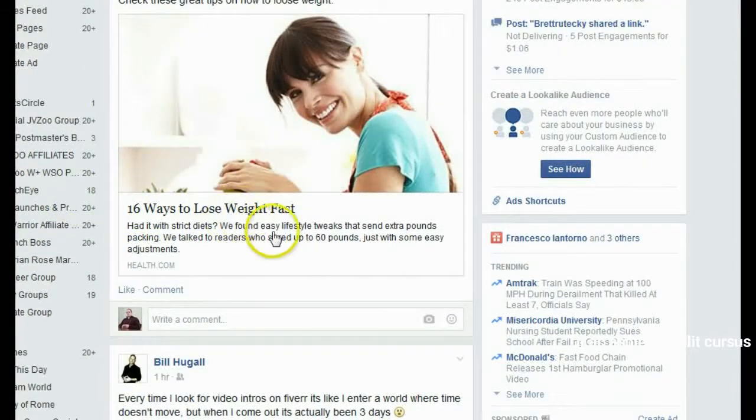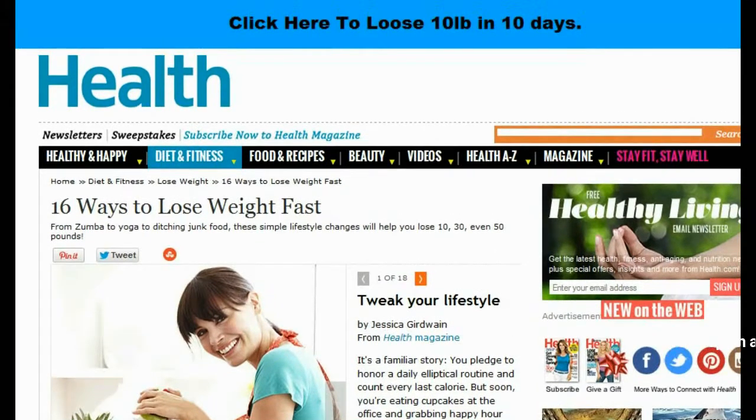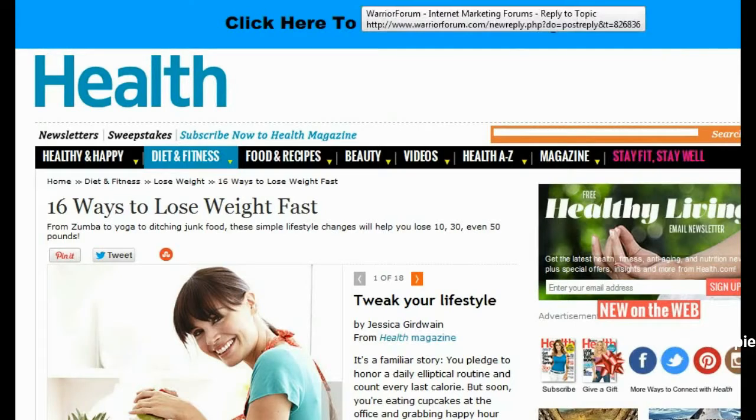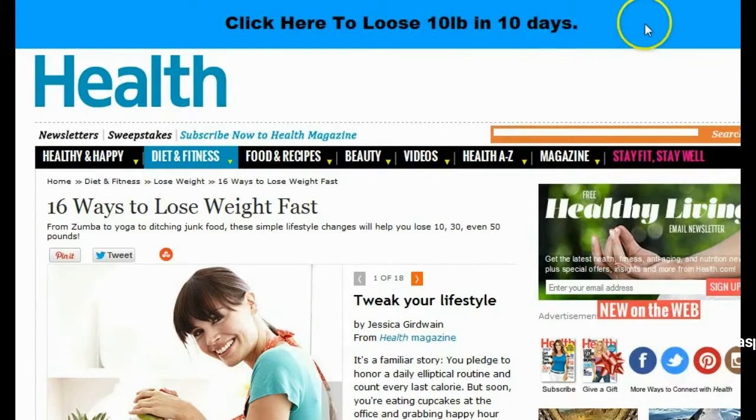It has the health.com, all of the graphics, all of the text. It even says health.com underneath it. But watch what happens when I click on it. It's not going to health.com. It's going to my page with the jacked site on it, showing my call to action bar and my call to action text link.